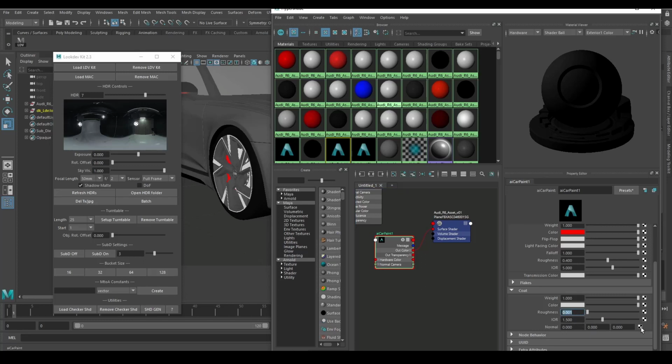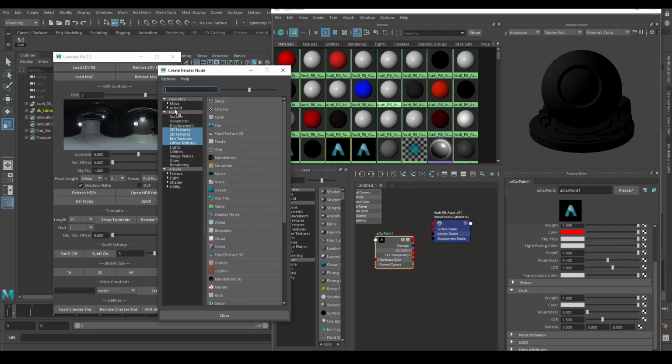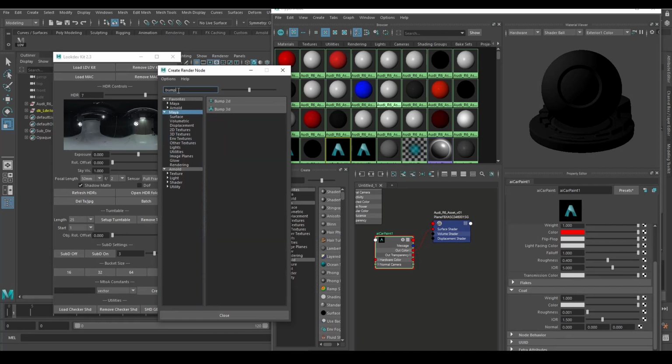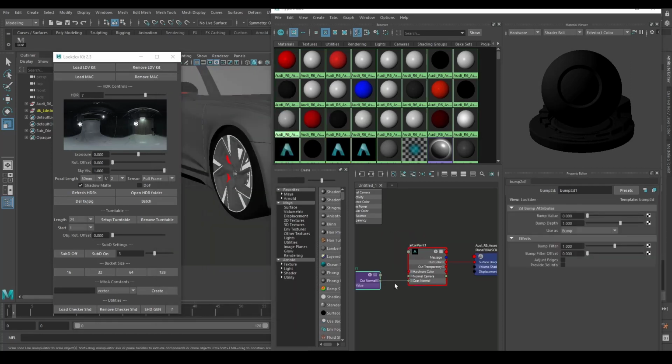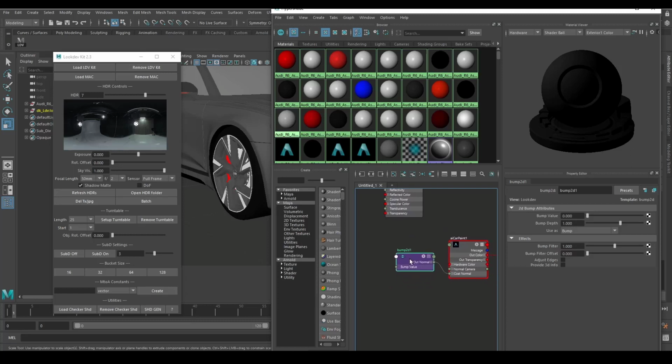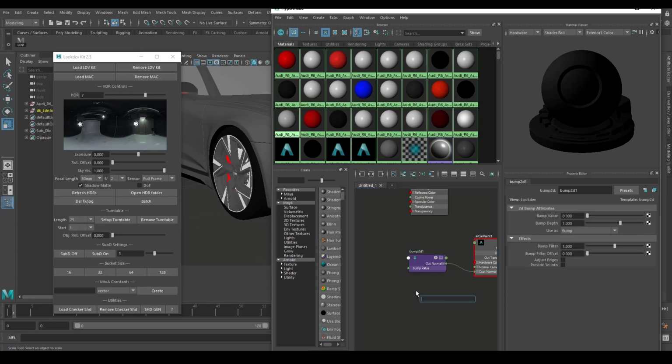We're going to click this checkerboard, click on this Maya drop down here, type in bump, and select bump 2D. You can see we now have this bump node. So we're going to type in noise, and we should get AI noise here.